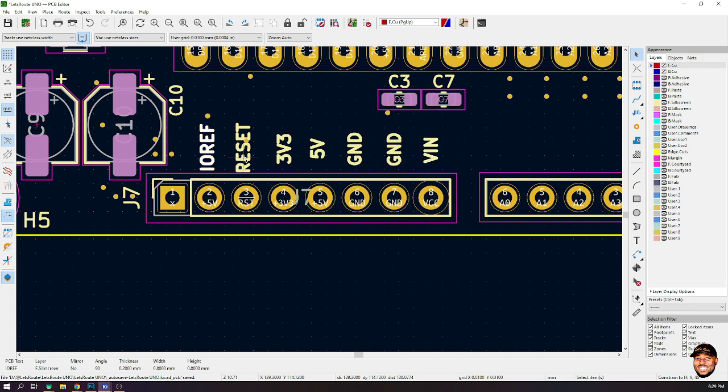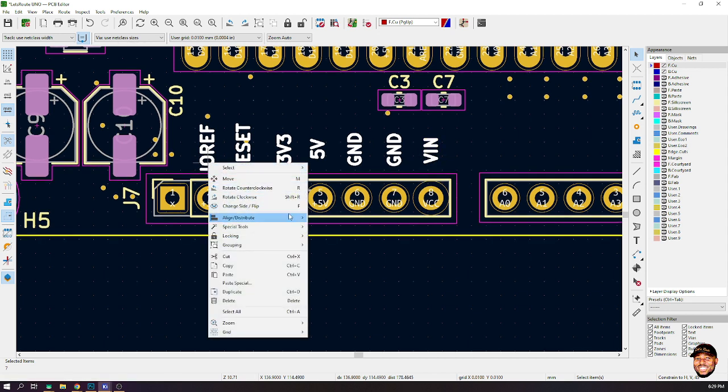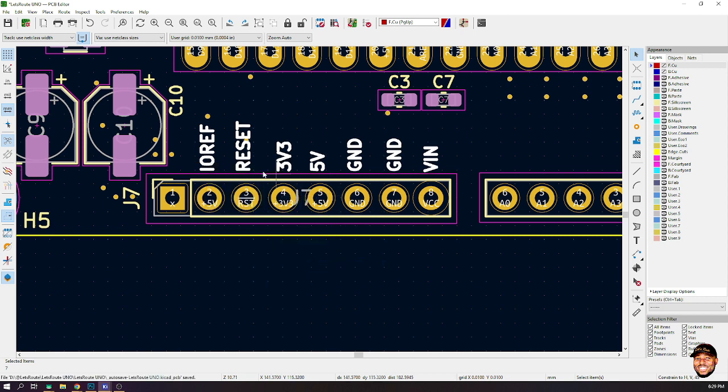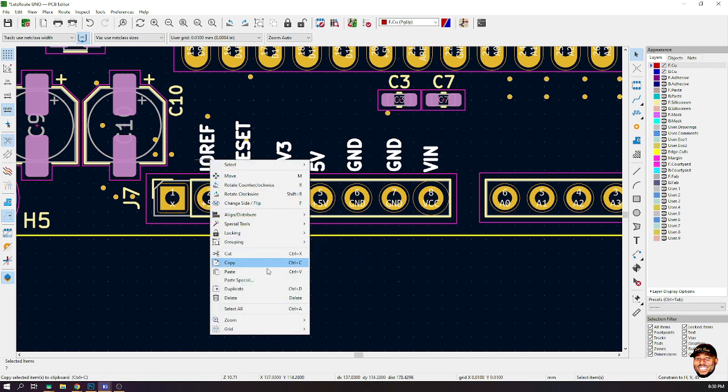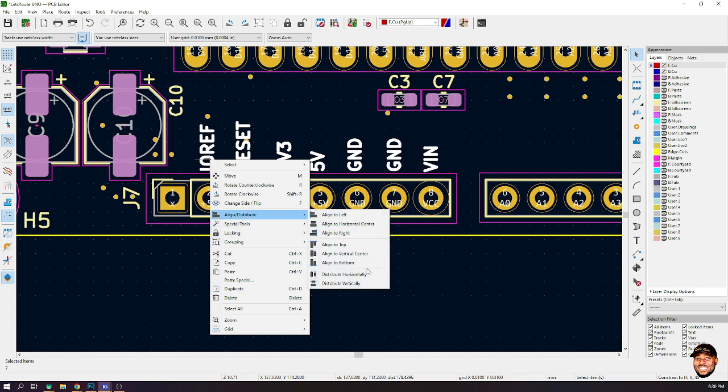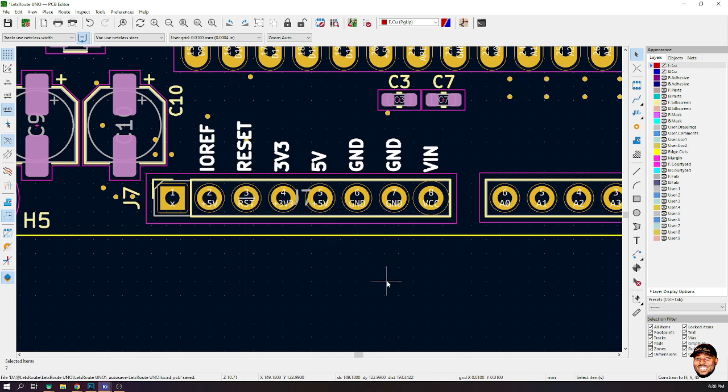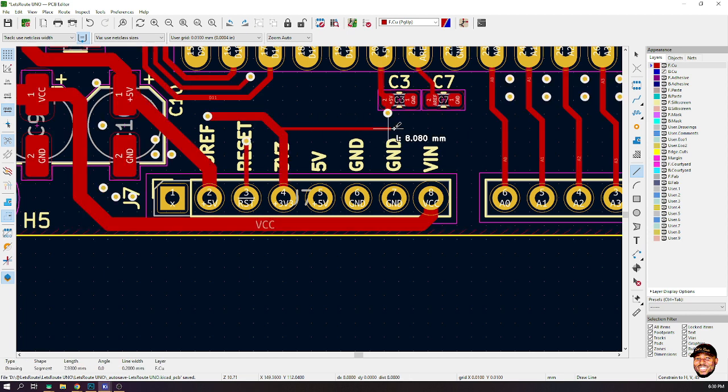So I'll select all these because I need to align them. Right click on this and use it as an anchor and say align bottom. Then let me also ensure that they are equally spaced. I'll say distribute.